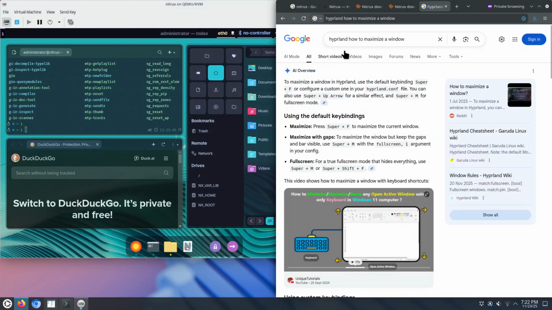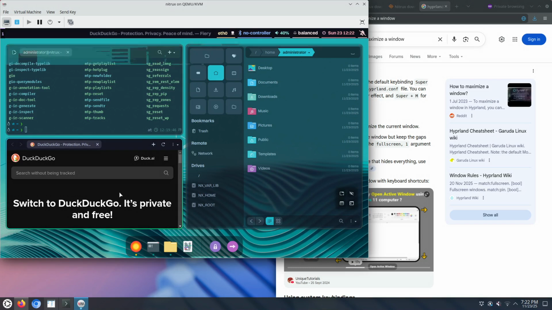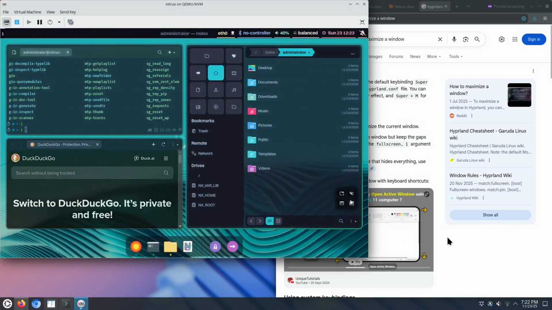So I searched on Google how to maximize a window in Hyprland, says the Windows key plus F to maximize. It actually works, which is unexpected because there's a virtual machine and other things that steal keyboard presses.